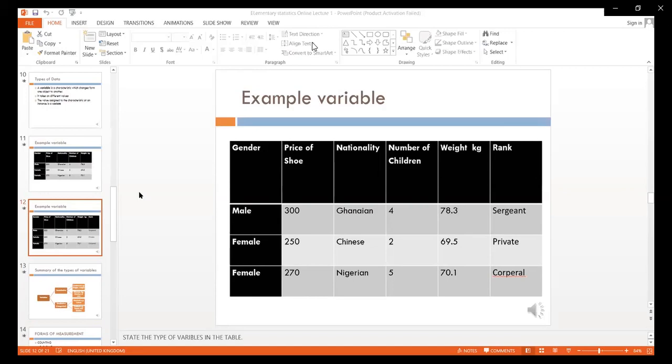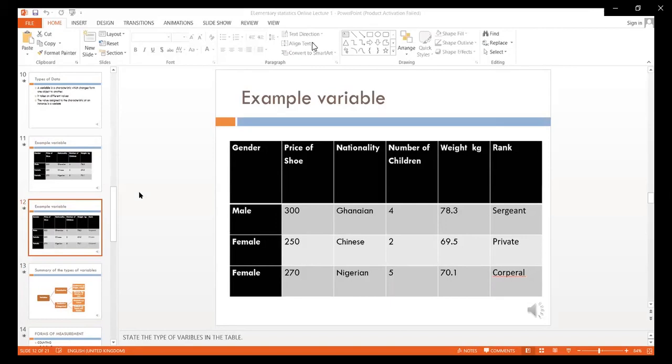Price of shoe is quantitative. Good. That means it's numerical. Yes, you are correct. Becky, nationality. It's qualitative. Qualitative, you are very correct. Right, number of children. That is quantitative, sir. Quantitative, you are right.